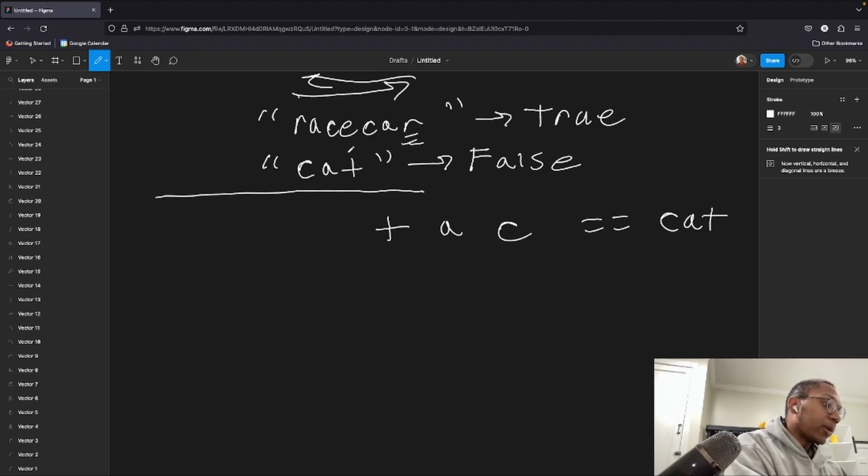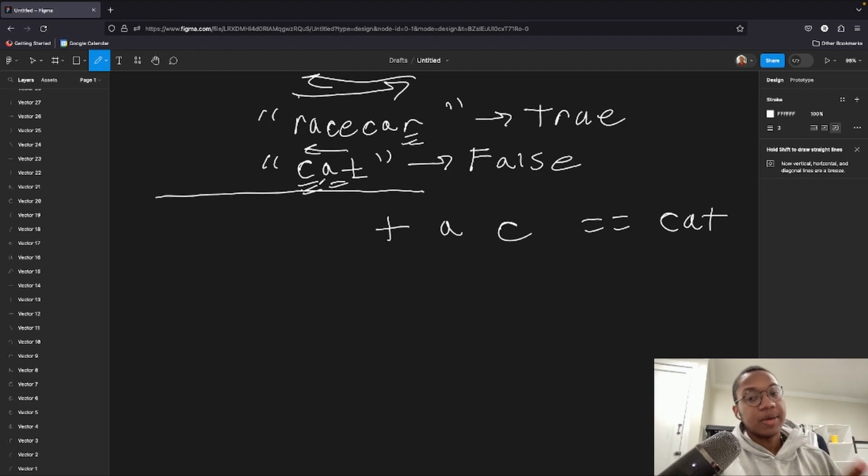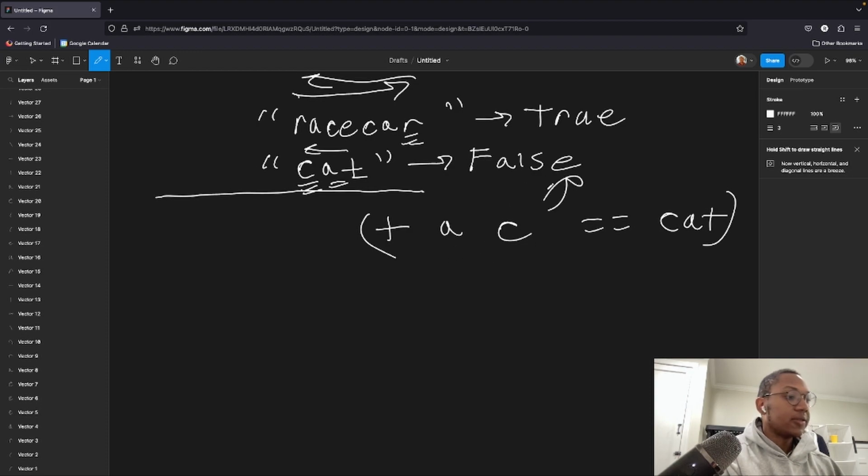We trace backwards, going through each one, as you've probably done in other problems, and then just compare them at the end. If this is true, then it's a palindrome. If not, then it's false. So let's go into coding this. We're just traversing backwards and then doing this comparison.